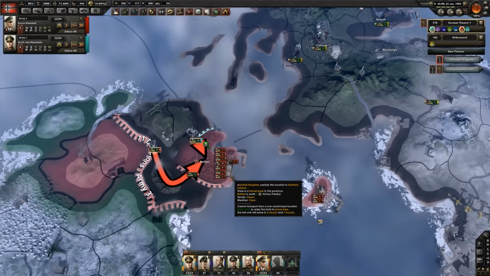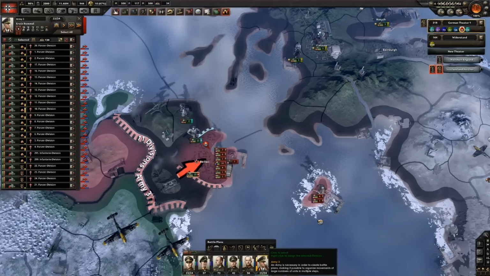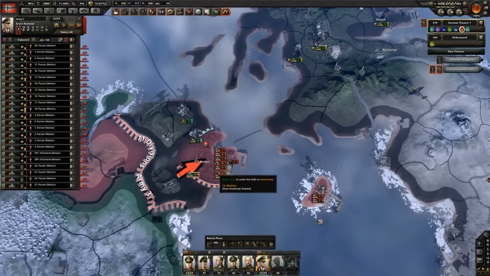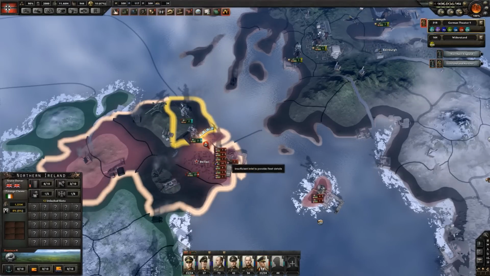Battle of Belfast. It's going to be a tough nut to crack, actually. Let's assign a battle plan. We have attrition here, so let's contain them with the tanks. Let's get rid of that.